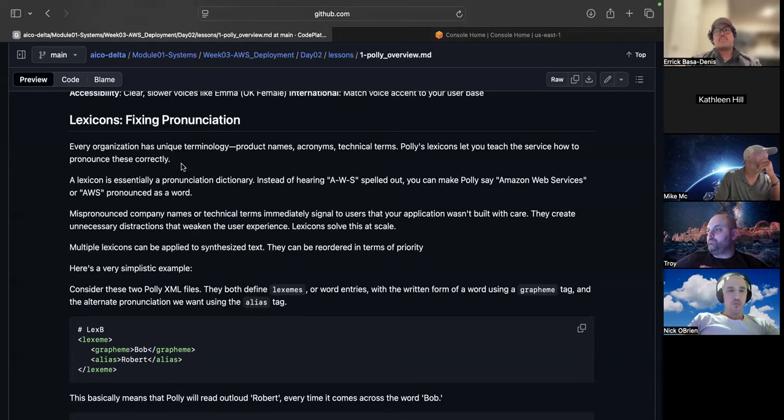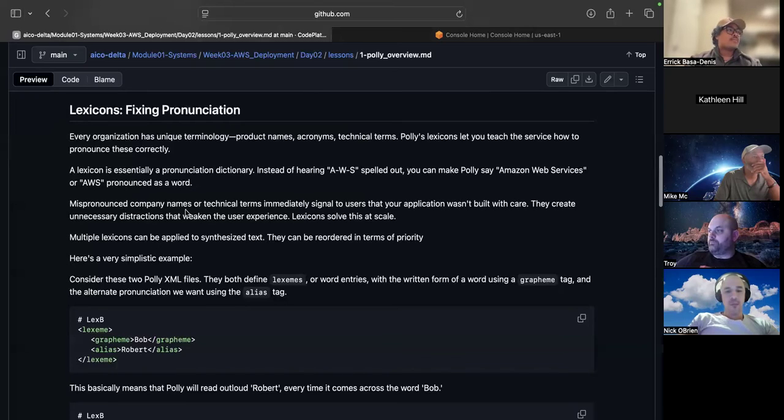So, for example, if you have something written out as AWS within your text, the lexicons will be able to help AWS Polly or the voice say Amazon Web Services instead of AWS. So it'll look for those specific terms you give it and replace it and pronounce it however you want it to.